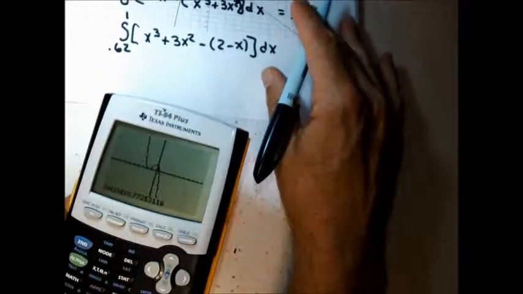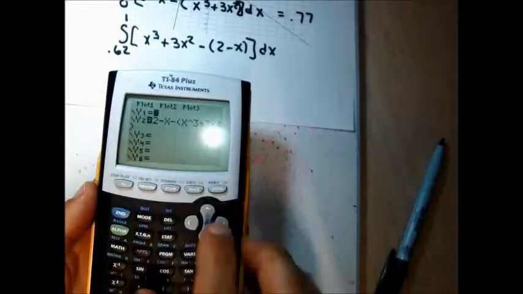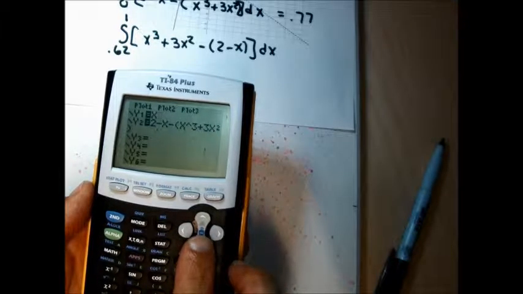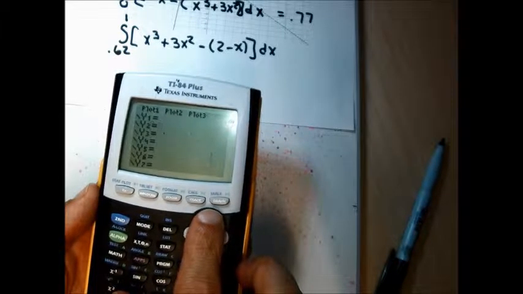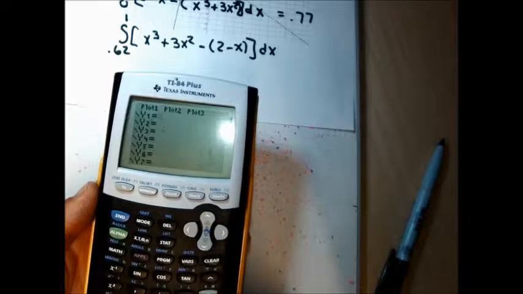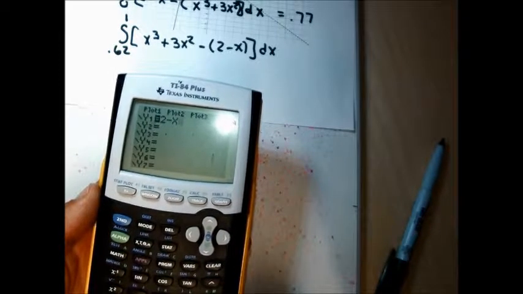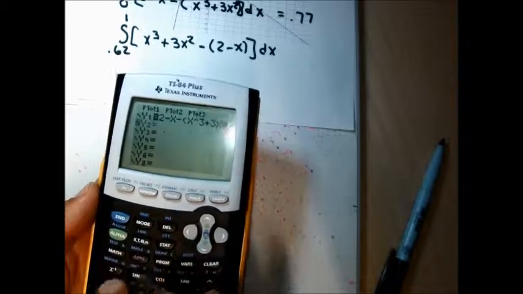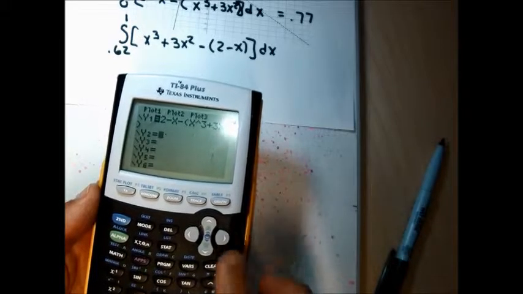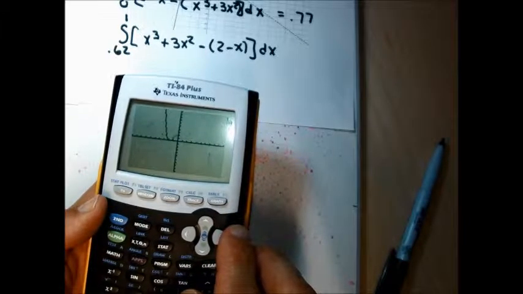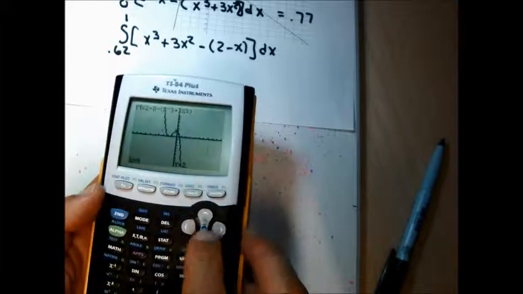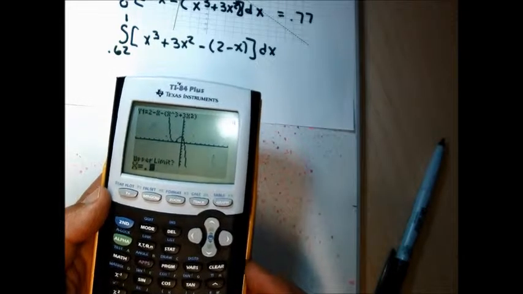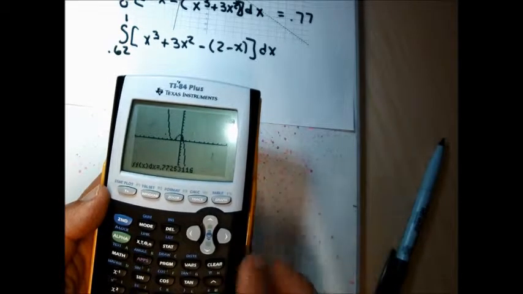And then I'm going to move down and do the second area. To do the second area, I have to enter the function differently. I'm going to enter x. Oh gosh. Let me make sure I didn't just mess up, because I don't know what I just did. Let me redo that first part. I'm not sure if I made a mistake or not. So let me just redo this part 1. I don't think I did, but just in case. Second calc, 0, enter, 0.62, enter. Did that one fine.